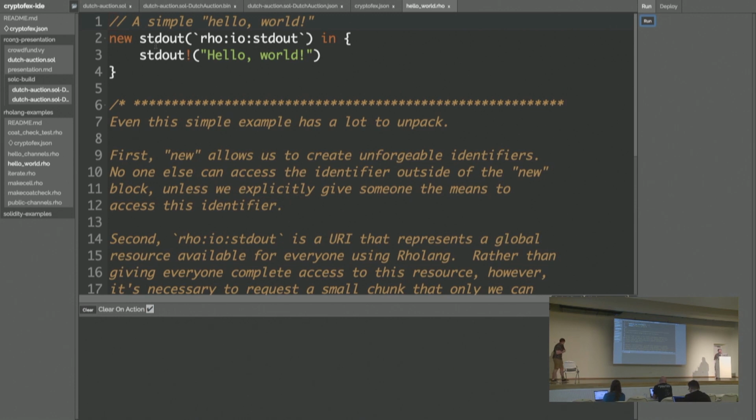The purpose of doing it this way is that it allows you to have your own private section of the global stdout without it being polluted by other people who are using Rholang as well.